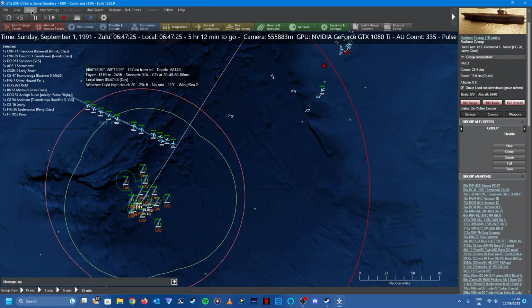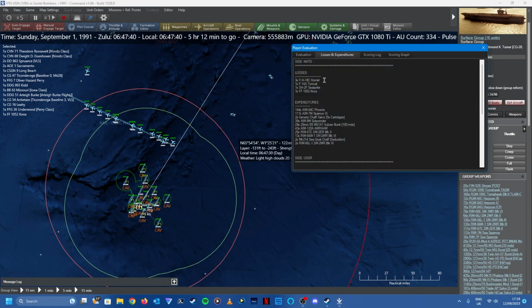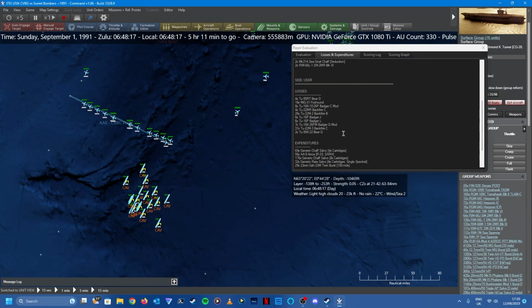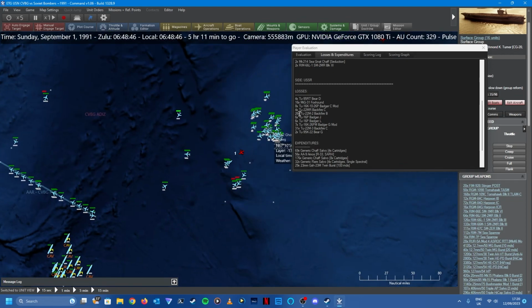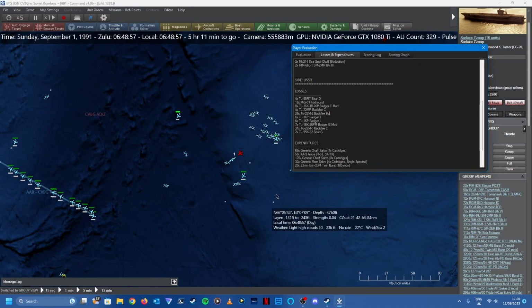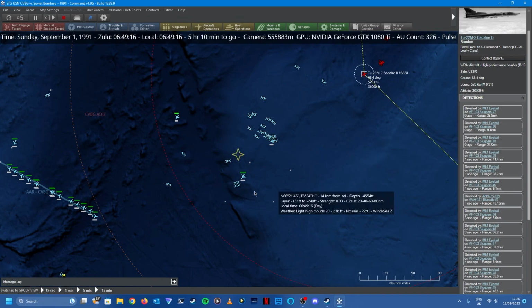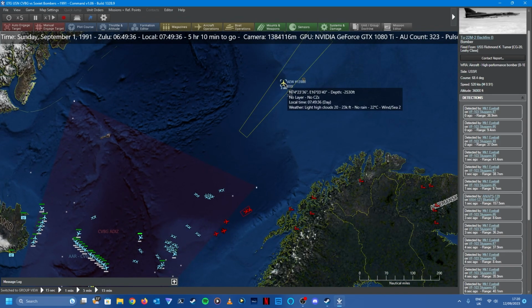But so far, we just check our losses. It has been an absolute triumph so far. We've lost 4 aircraft due to enemy tail guns. We've lost 1 helicopter that was on board the Knox class frigate that was sunk. But otherwise, we haven't sustained any damage apart from that. And we've shot down 31 of the 32 Backfires so far. And then we've shot down 26 of the other 32 Backfires. And that may get worse for the Soviets yet. Looks like these ones have managed to escape home. But that is it. There's certainly not a lot of Soviet aircraft that have survived.